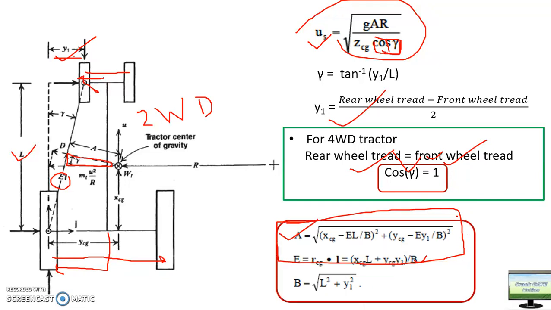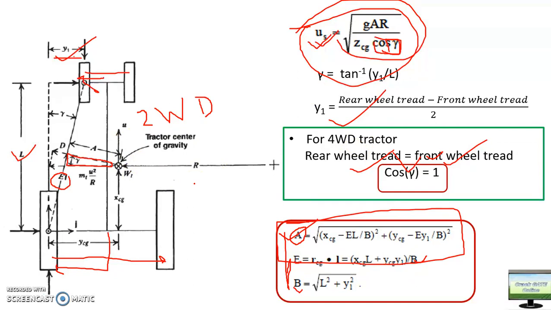Okay guys, so these three formulas are also important if they don't give them in the exam, but normally I believe that they will give these three values, so they are not required. You only need E and B to derive A. So they will directly give the value of A, the moment arm, normally in questions in the examination. So if you know A, then you can directly calculate this. Okay guys, I know that you are aware of this equation, but this is how this equation comes about, and this is the concept behind it.